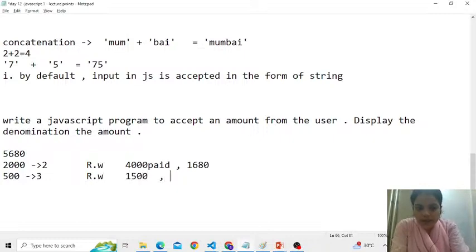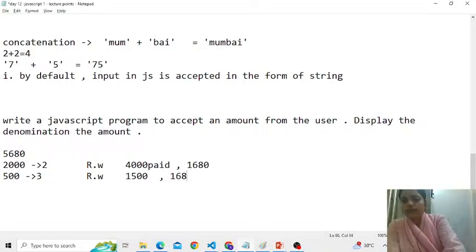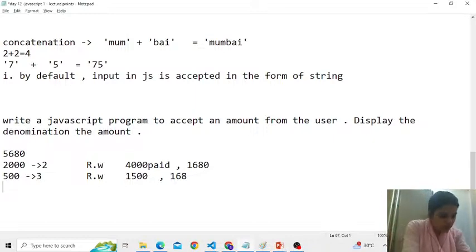1500 paid. 180 rupees left. My mistake, it is 180, not 168.